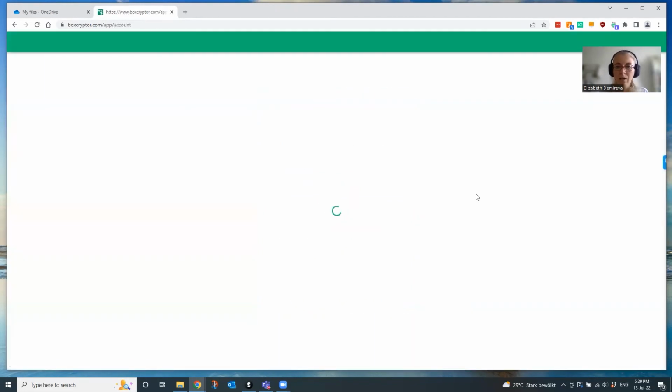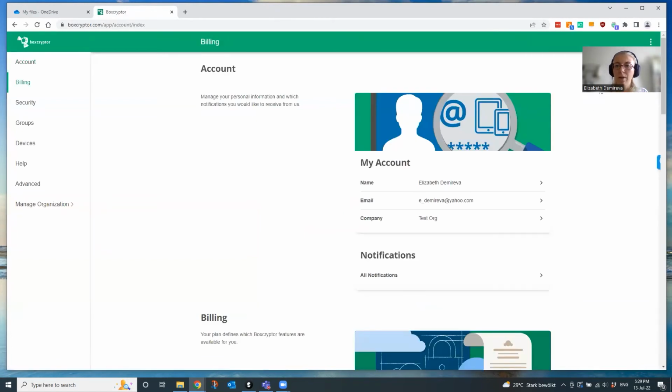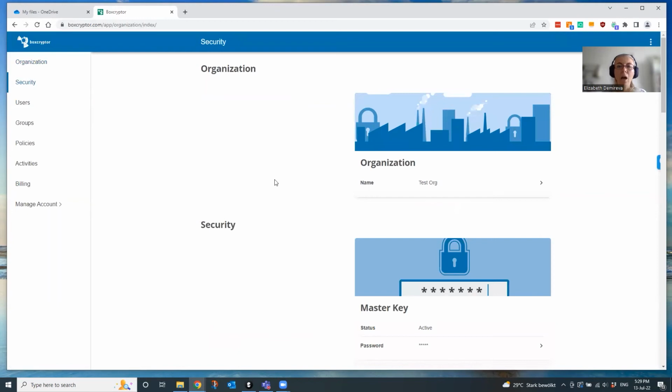Once you sign in, first of all, you will see your individual space, so you can distinguish the accounts from the different colors. You have green for your individual account, and you go to the manage organization section here on the left side. And now you're looking at the team account where you are the administrator. And it's, as I said, a different color. So this one is blue.